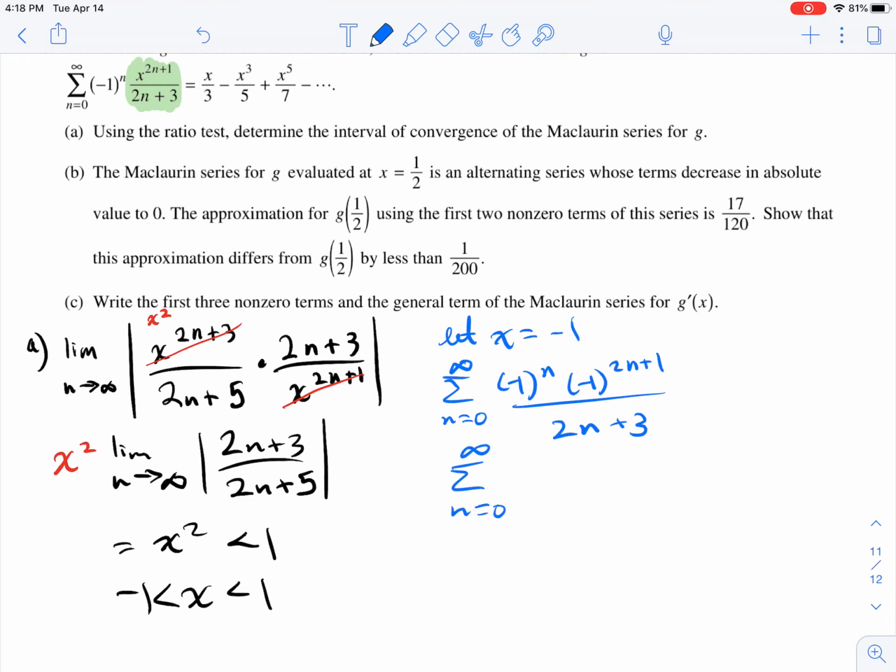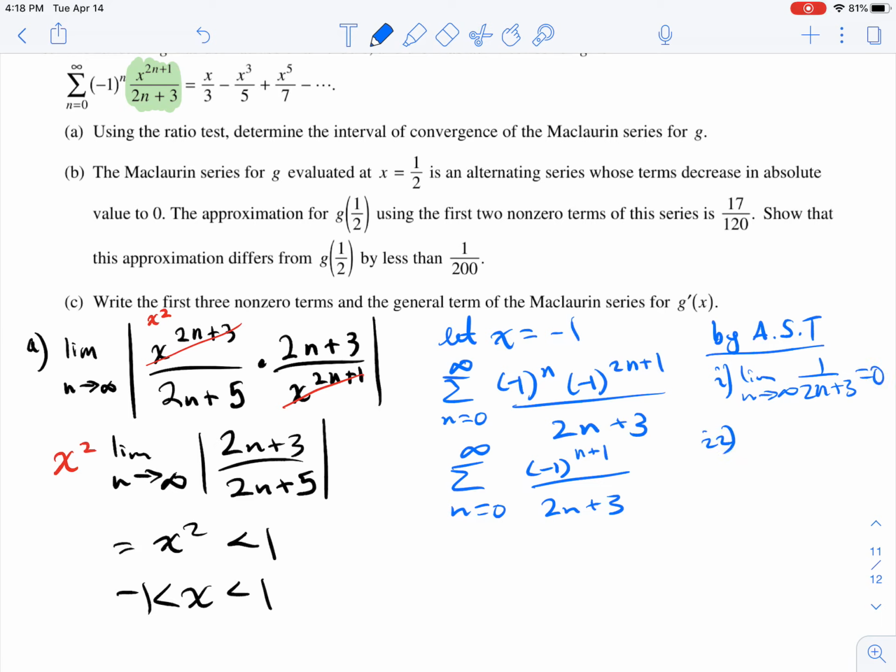Well, we know that negative 1 to the 2n is always just going to be positive 1. So in the second term in the numerator, we're really just looking at negative 1 to the 1 power, which is always negative 1. So that would just be negative 1 to the n plus 1 all over 2n plus 3. And let me make that more obvious that it's an exponent. And hopefully it jumps out to you what test we should be using: the alternating series test. We want to show the two conditions. The first condition is that the limit as n approaches infinity of 1 over 2n plus 3 is equal to 0.